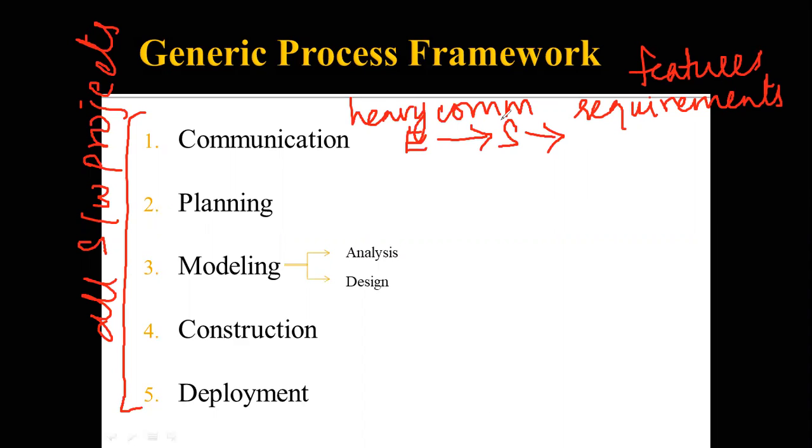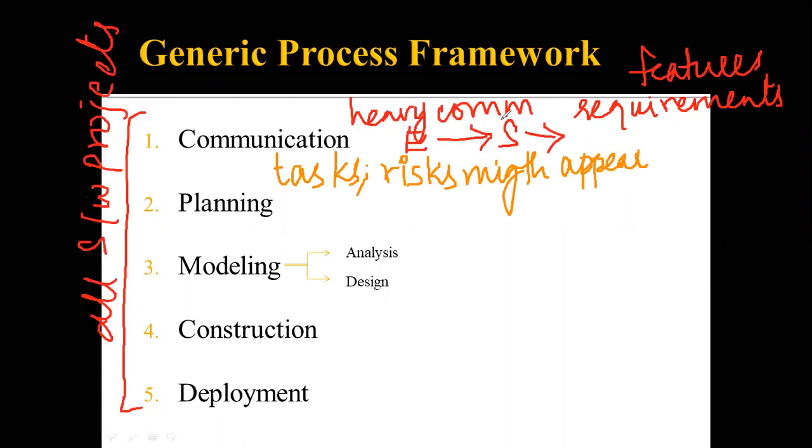Now, within this planning phase, you're going to identify what are the different tasks that you need to perform so that the particular software is being developed. Then you're also going to identify the risks beforehand, the risks that might appear within the software, and you're also going to identify how many resources are going to be required for developing the particular software.